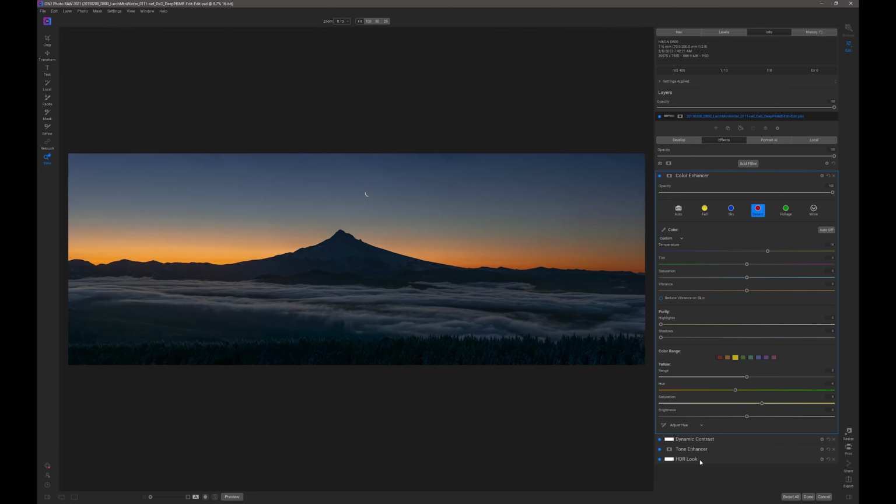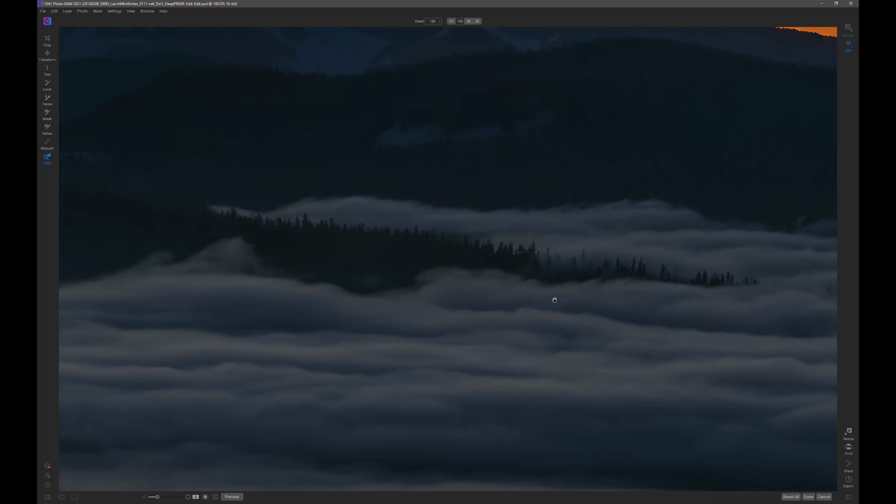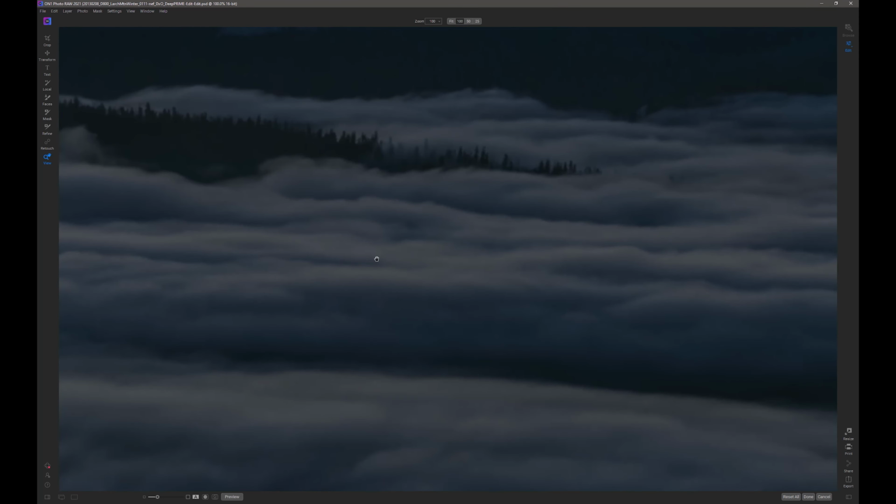We can go ahead and close this panel down and get a nice big look at it in Photo RAW. That looks really good. If I go ahead and hit the preview button, subtle, but it adds pop, color, and tonal contrast that I'm after. Really subtle. This is a subtle business that we're working at here. And I'll probably come back to this and rework it a few times. And when I go to print it huge, I'm going to rework it a couple of times. But the amazing part is just how much better quality I've got in my printability of this image.